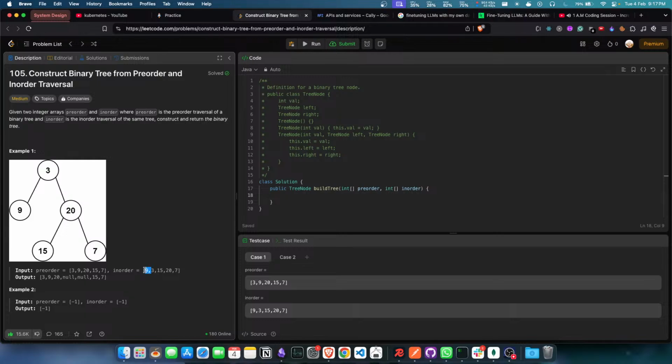The left part of this array will be the left side of that tree, and the right part will be on the right. So this goes here, 9. This is inorder, right? Preorder, so I pick it and put it here. For the right, these will be my nodes, 15, 7.